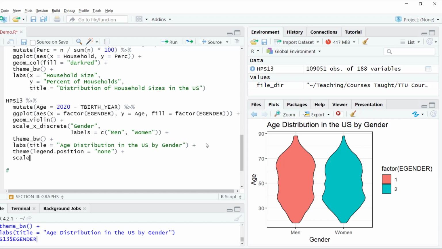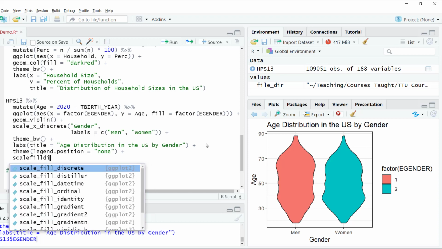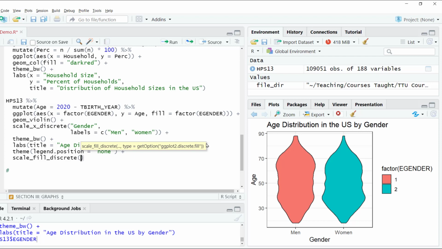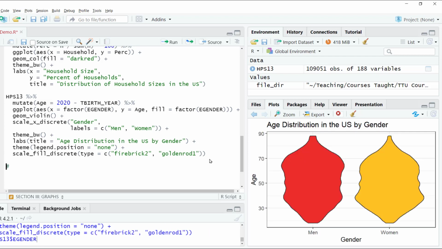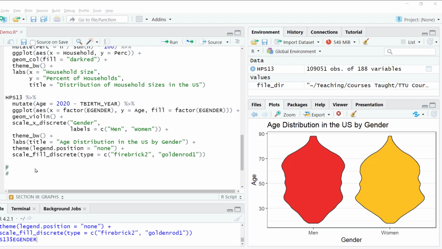And to get colors, add a line scale_fill_discrete, and then inside the parentheses, type values equals c, and you can choose any colors you want. I am going with firebrick2 and goldenrod1. And as a note, if we had this on continuous data, you would instead use scale_fill_continuous, and instead of type equals, you would put values equals. Let's do one more.